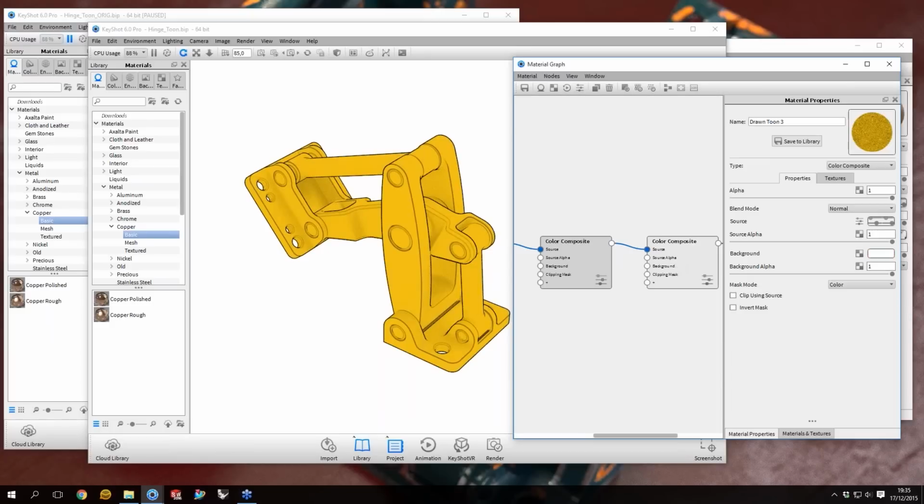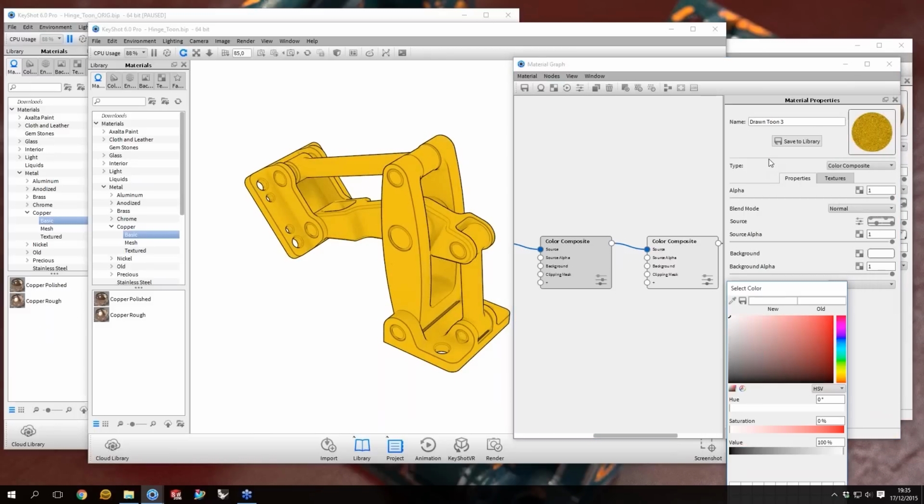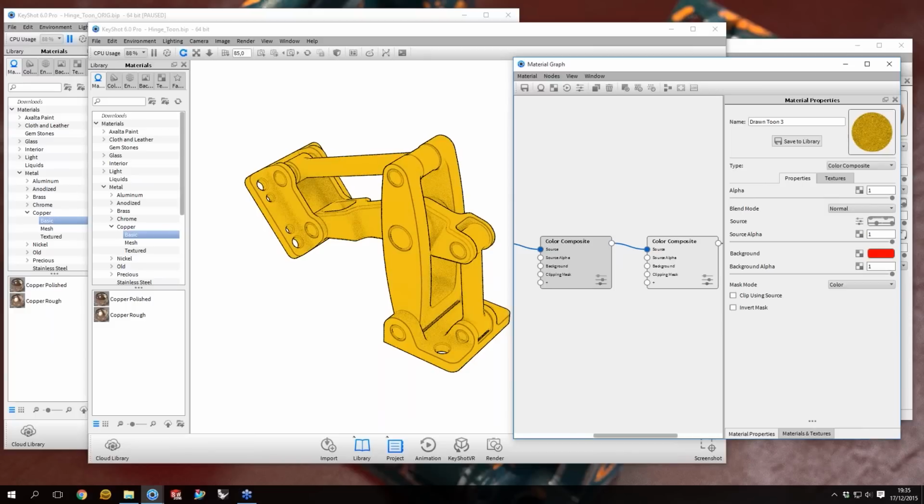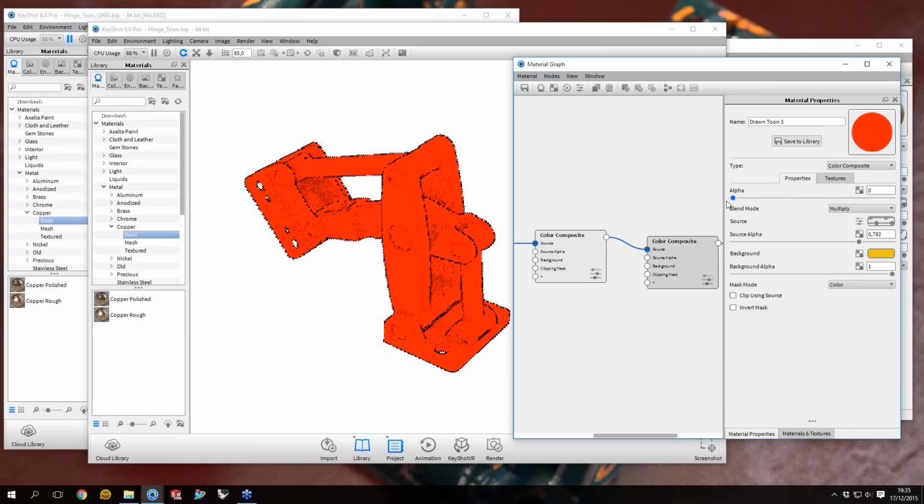And in this one, I will put the background to a red color, and if I now change the alpha in the first color composite, then you'll see as I decrease the alpha that if it turns completely transparent, so that my alpha is 0, then I will get the color defined in the second color composite.